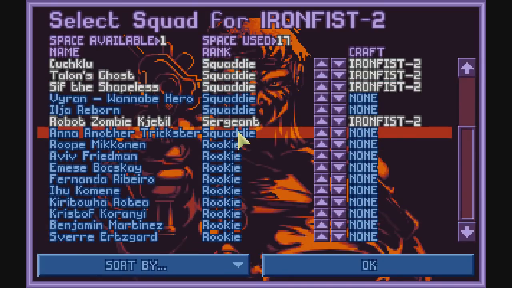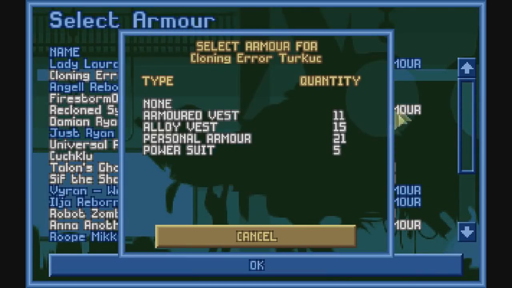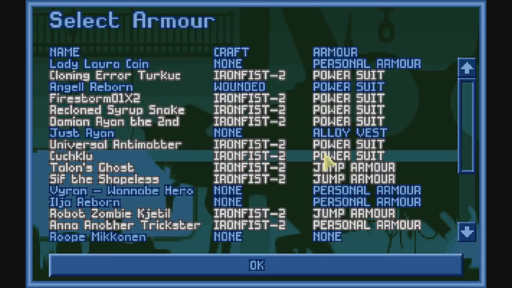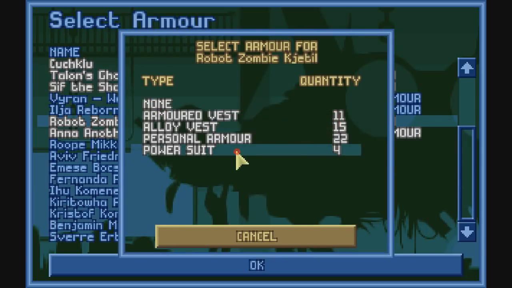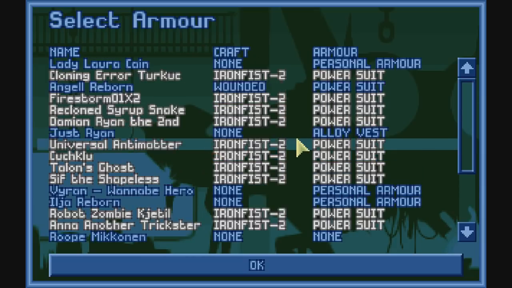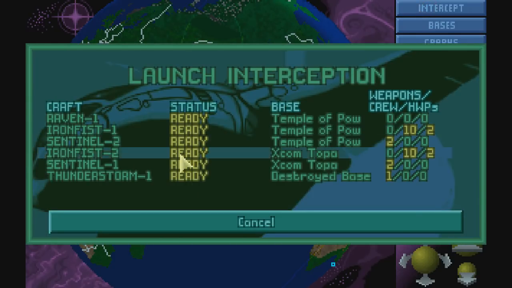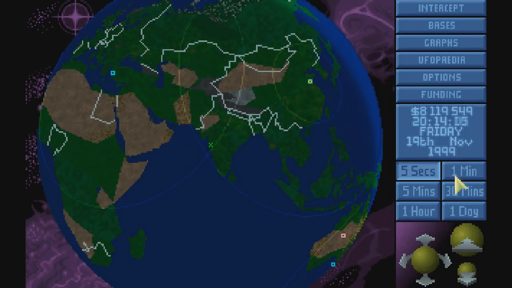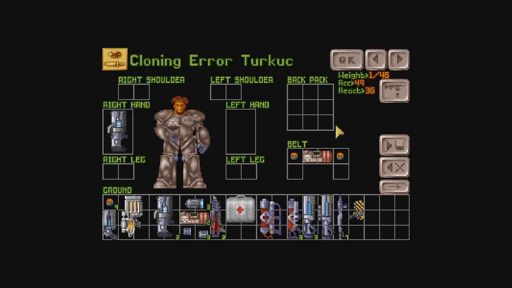Captain Syrup Snake, and we'll have Animatrix. I still need to do some naming on both sides, actually. Right. Let's make sure we got power armor deploying. Power suit, power suit, power suit, power suit. Yeah, if they finish that deployment, that mission, we're in real trouble. Alright, Iron Fist 2, landing site 35. Just got there. Alright. We'll deploy because we do need this mission to work.